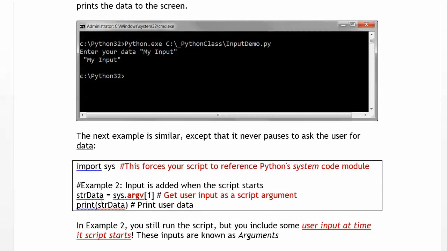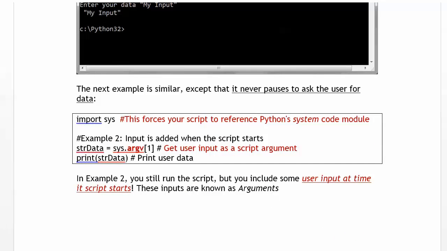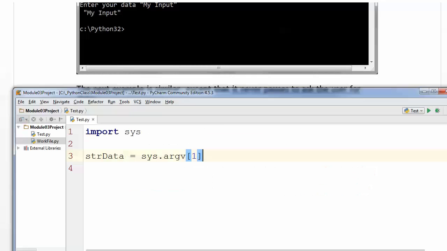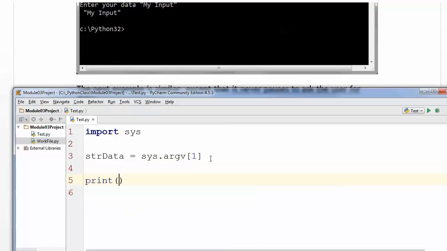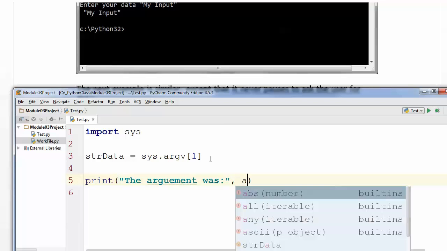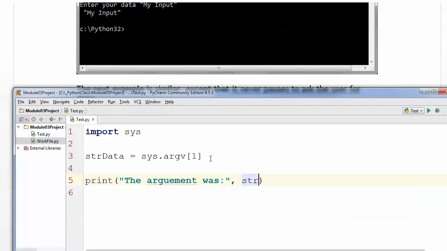Yep, that's it. And now I just want to do something with it. Okay, I think those 3 lines should do it.